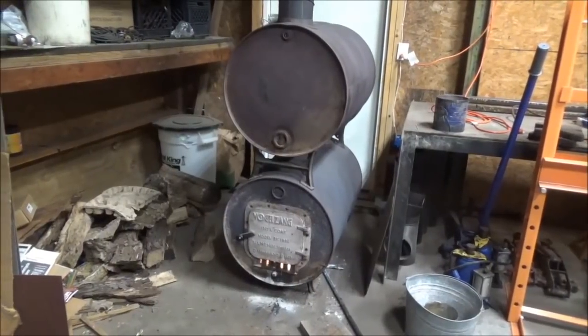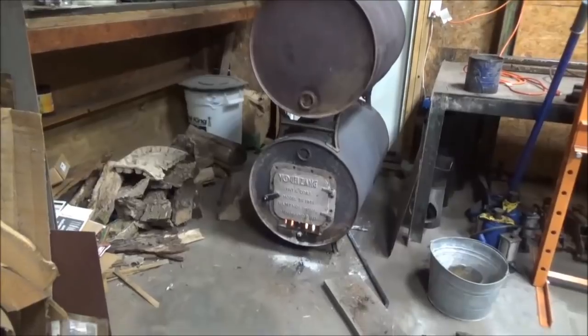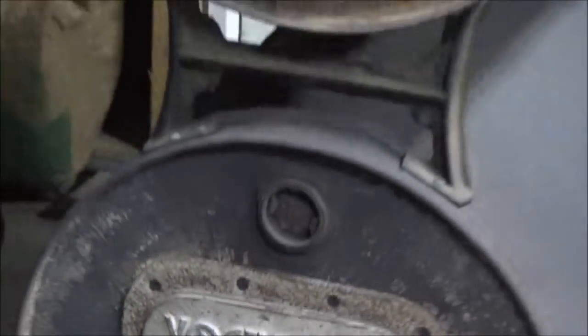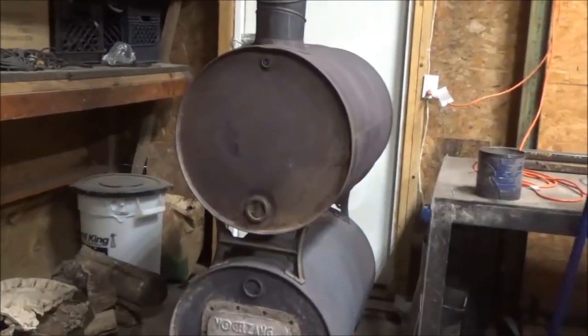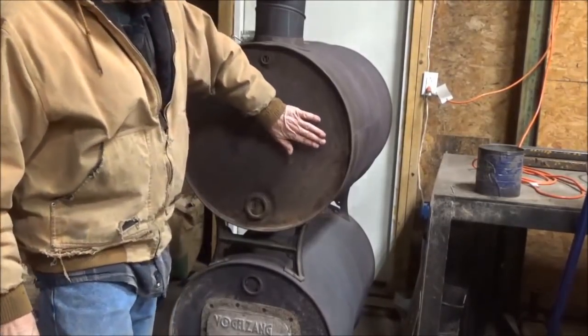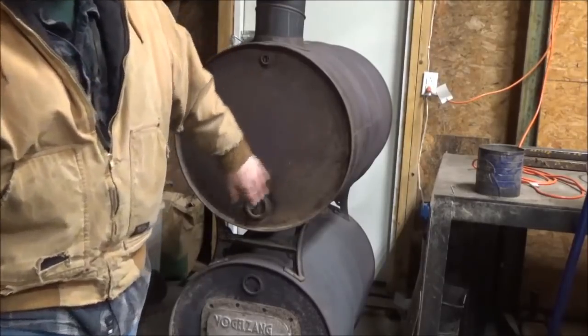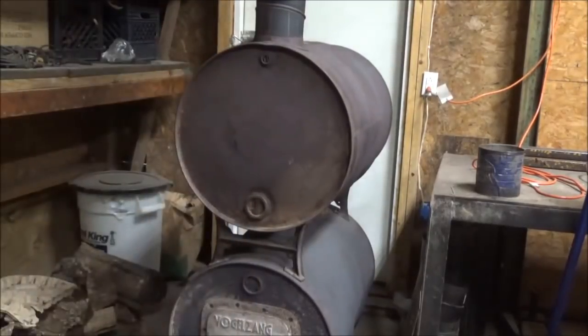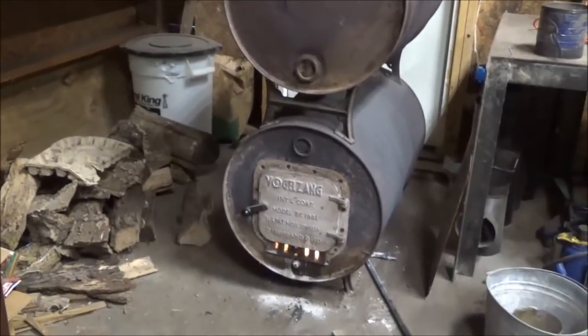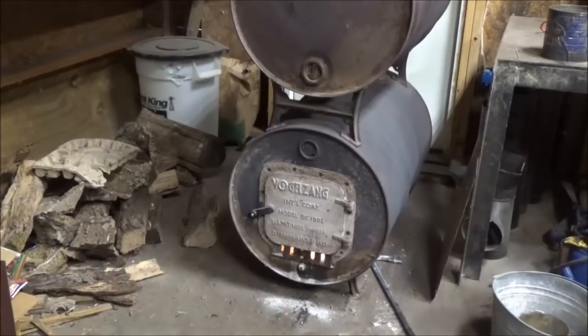It's only been about a minute or two since I started that fire, and if you look down here, you'll see that thing is really sucking some air in there, and it's starting to burn pretty hot. And I had my hand on top of the barrel, on the upper barrel, and it's already hot enough that it's uncomfortable to hold my hand on it. It's already about 150 degrees up there, maybe more. I think I'm about ready to go on ahead and put some heavier logs in there. Nothing real big yet.